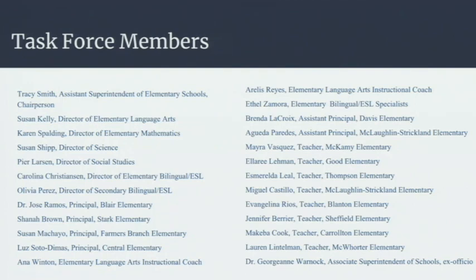This slide shows the members who represent a broad range of interests. The group was comprised of bilingual teachers, ESL teachers who shared students with the bilingual counterpart, bilingual instructional coaches and specialists, principals and assistant principals, the directors of all four core content areas, as well as the elementary and secondary directors of bilingual ESL. These members represent each bilingual campus in the district and were chosen for their expertise regarding the research surrounding bilingual English language acquisition, their passion for providing an equitable education for all students, and their pedagogical expertise. This group was tasked with providing a recommendation to the superintendent for revisions to the district's dual language program.